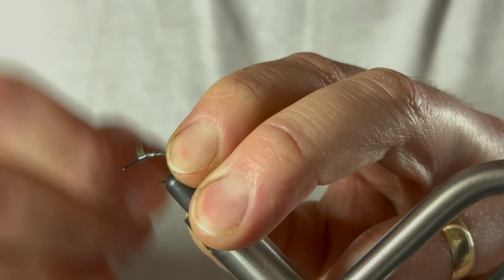Now with a Czech Nymph pattern, and most patterns for that matter, whatever you're finishing your fly with will be the first item that you have to tie in. So in this case, the last thing on the fly will be the rib. Therefore, the first thing that we tie in is the rib. So tie in our wire, which is a red wire. And again, I'll bring it forward, just helps to create that taper. A little bit of bump there.